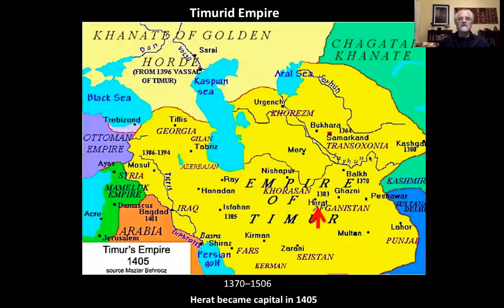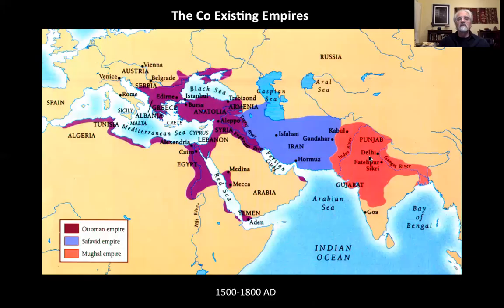They're followed by the Timurids, named after Timur, their leader, one of the most bloodthirsty of all the conquerors, but also one of the most interested in the arts. And so during his time, there was a great flowering of artistic expression in a variety of media. And then we have the 3 coexisting empires, the Ottoman here in Turkey and parts beyond. In Iran, the Safavid Empire. At that time, of course, this was called Persia. And then the latest, the Mughals in India.